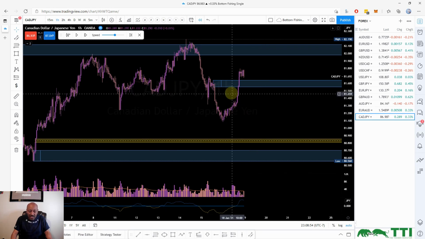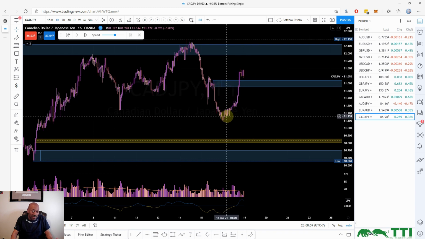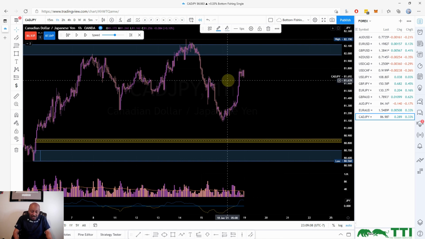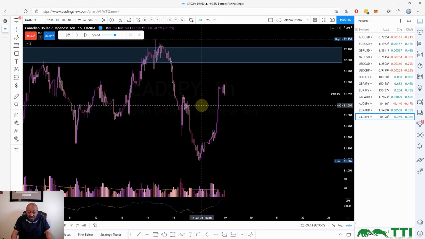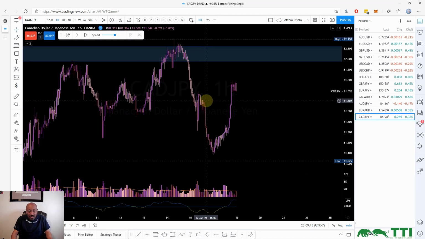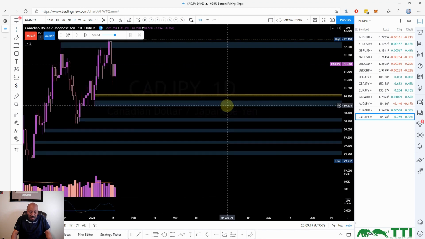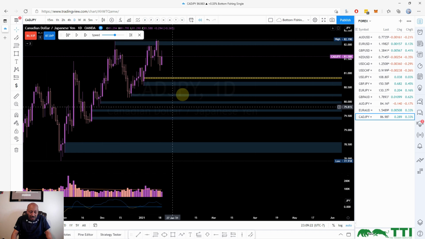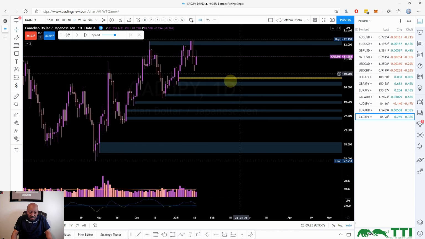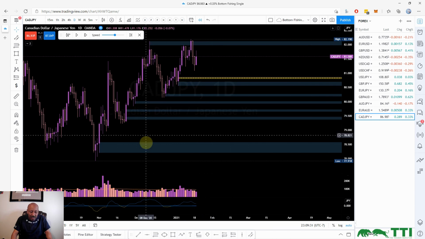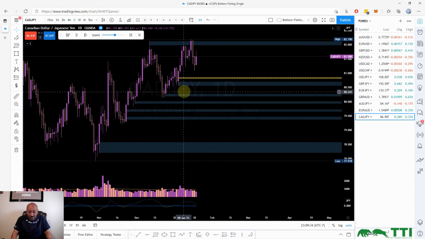So this is just an order block that could be an area. If somebody were to enter long, this could be an area where you at least take partial profits, and so this order block is fulfilled. We will take it out, and I just drew it as an hourly order block. As you know, my order blocks are drawn on the daily. I don't draw order blocks on the hourly. So I just drew it as an example. Some of these are drawn on the hourly just to show you as an example, right?